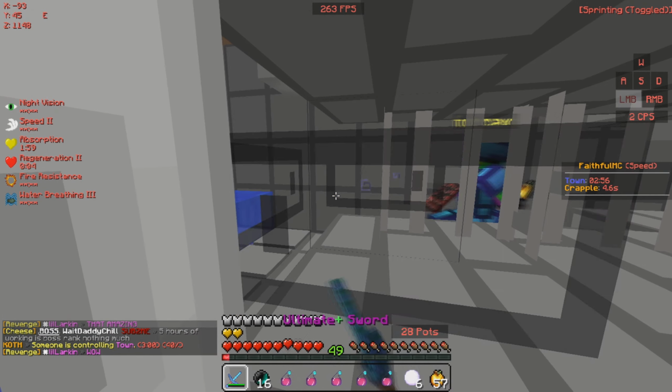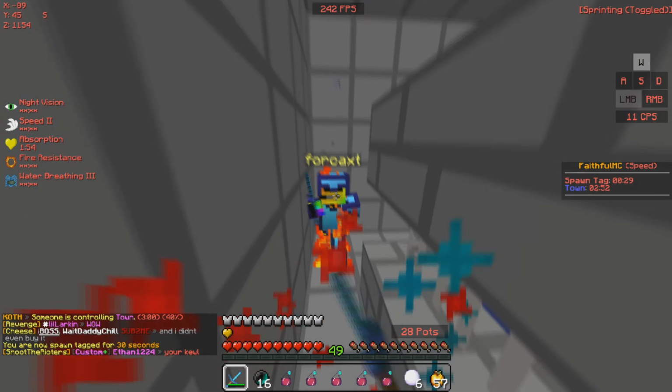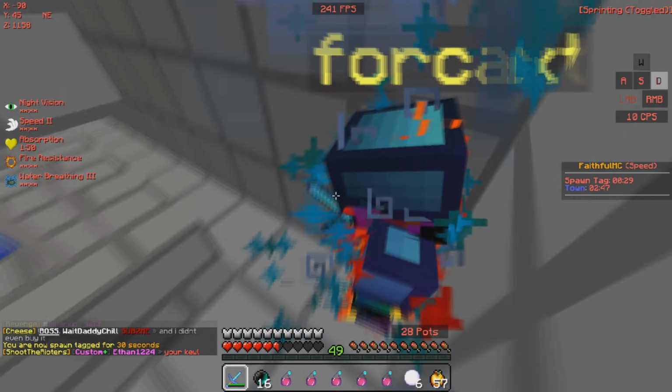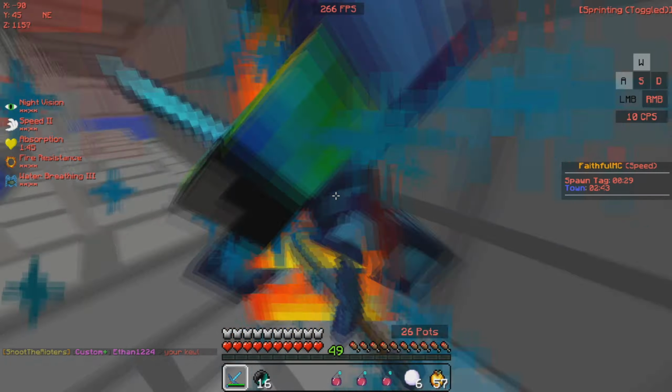I'm going to try to get him in here because this is where the trap is. I don't know why he's coming over here. Dude. I kind of have an idea for my next trap, guys. I'm not going to lie. You guys probably can tell what it might be for the next video because, yeah, it's kind of obvious now.